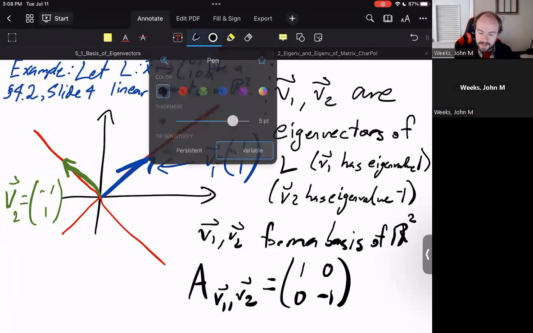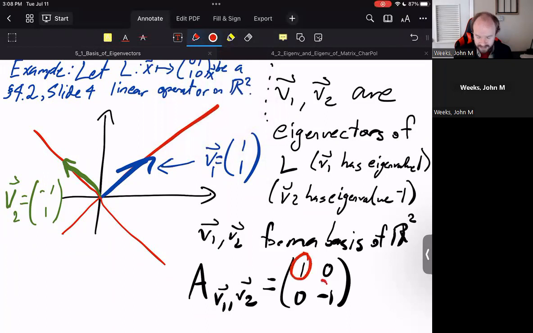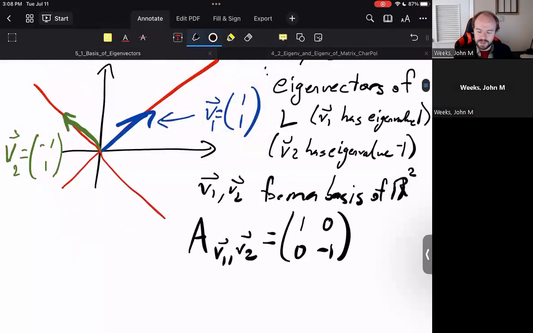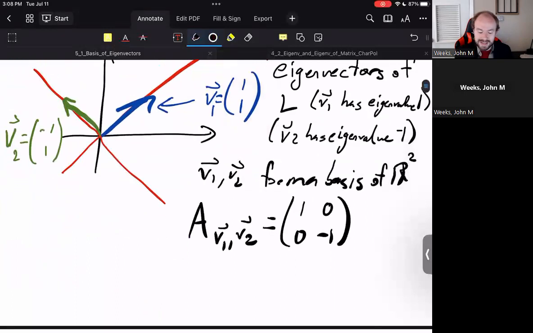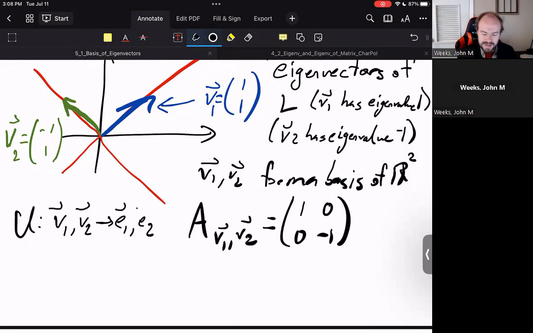So you can see here that we convinced ourselves that these were the eigenvalues of this matrix, but this was only with respect to this particular basis. Remember that we said that in order for us to figure out how this matrix connects back to our original matrix up here, we had to consider the transition matrix. We said let U be the transition matrix going from, I think we would usually say, V1 and V2 all the way to E1 and E2. So this would be our transition matrix here.